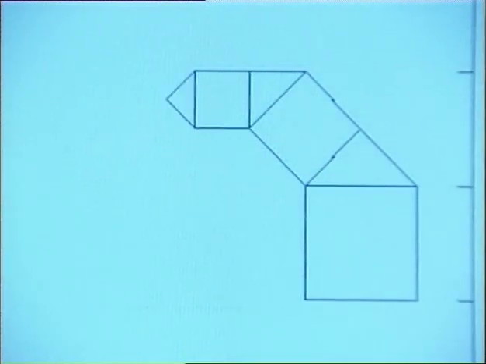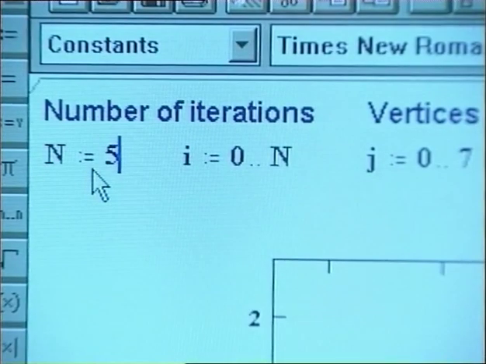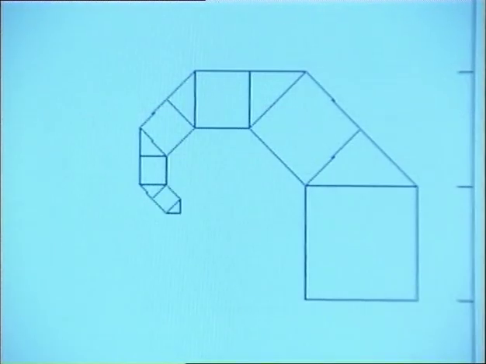And each time we increase capital N, we get 1 further successive image. By the time you've plotted 8 of those, you can see that the spiral has performed a complete turn around the center, which is the origin.